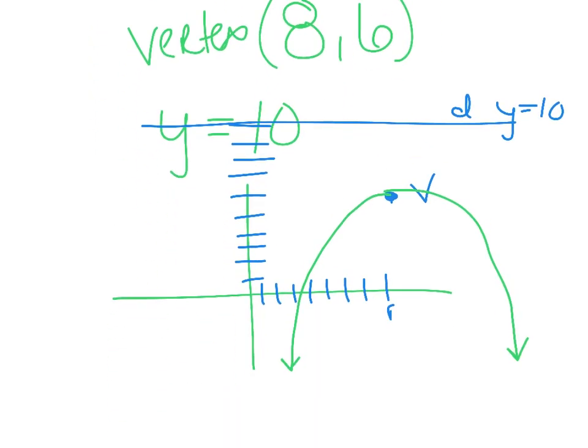All right, so now I have to go get that focus. So again, pretty simple. They're equidistant. So that distance goes from a height of 10 to a height of 6, which means there's a distance of 4. So I just need to go 4 down this way, which would put me at a height of 2. So I would say my focus is at 8, 2.